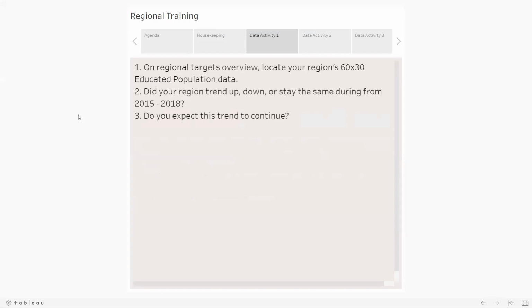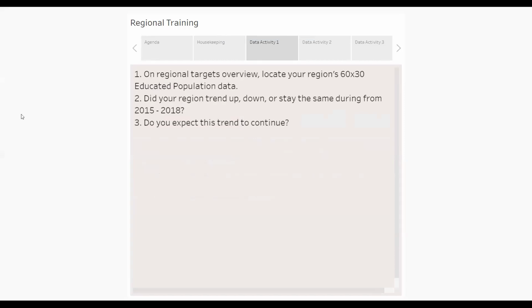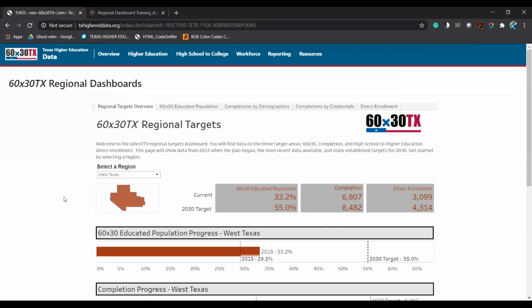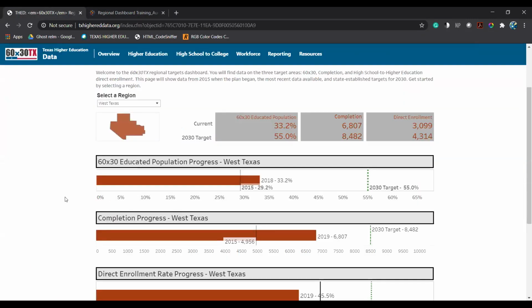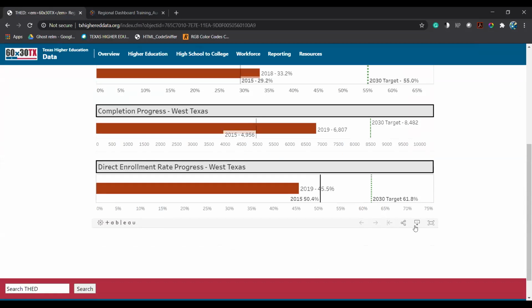We actually have a poll for this one. Would you like me to launch it? Yeah, go ahead, you can launch it. Just a second, it's stuck on the first one still. There we go. Everybody should now be seeing the poll launched in the Zoom window. Let me know if you're not seeing it.